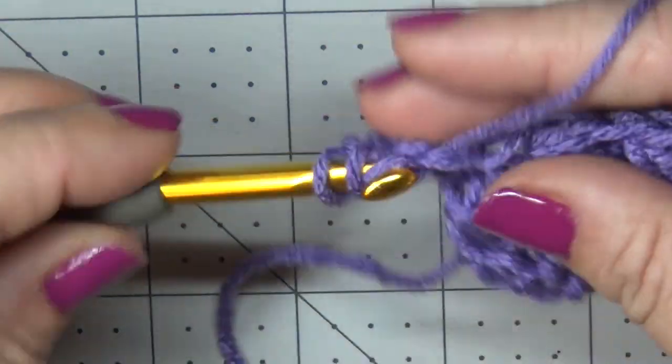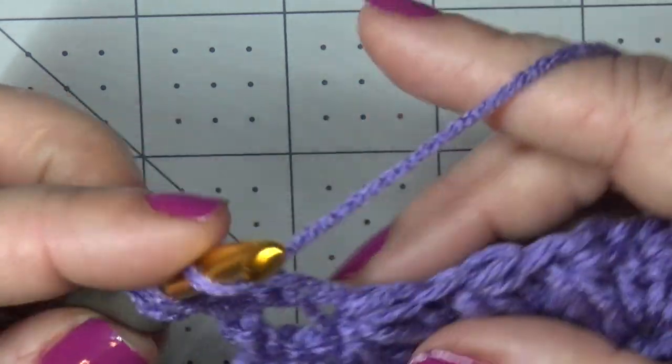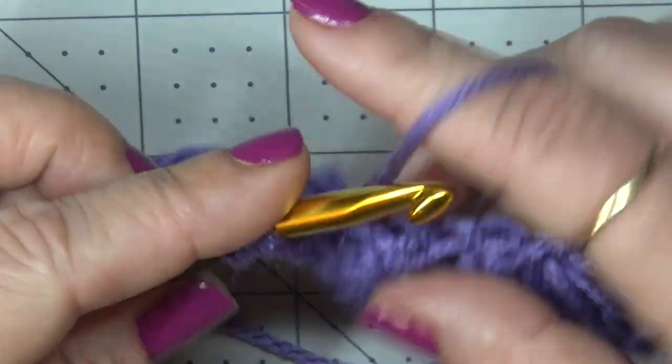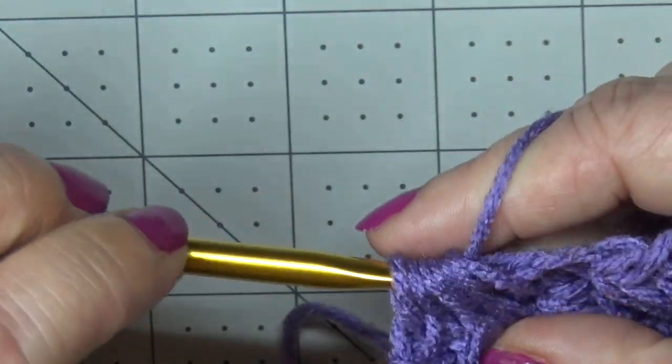So put a half double crochet into your first stitch. Okay, so we're going to yarn over and go into the first space. Yarn over, go into the space underneath it. Pull up a loop. Yarn over and go into the space after your feather and pull up a loop. You should have 7 loops on your hook.